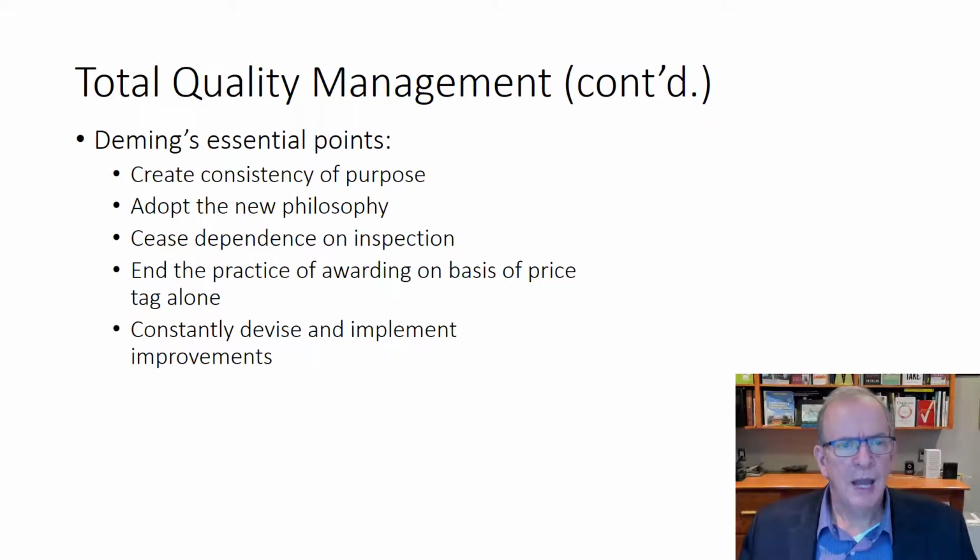So Deming had what he called the 14 points. And if you want all 14 points, you can Google it and you'll see them. But basically, create consistency of purpose, right? You've got to have a consistent purpose on your projects. And we talked about the goals, time, cost, quality, and understanding what is our purpose. And if it's varying all the time and you don't know what it is, it's a moving target, you don't have clarity, that's a problem.